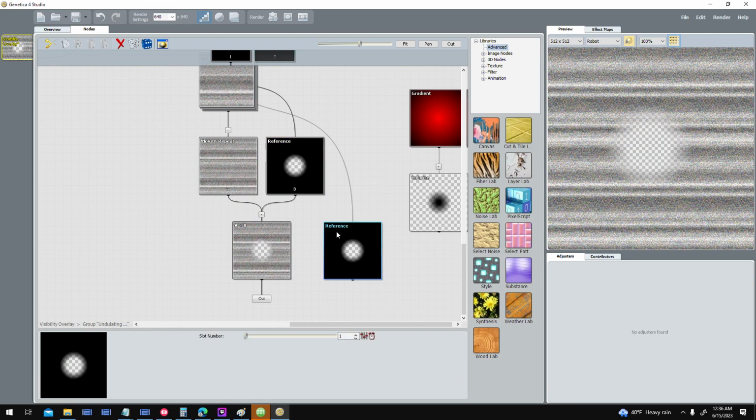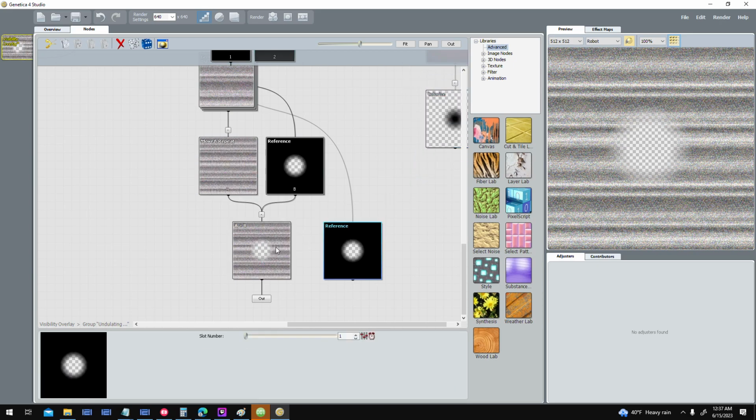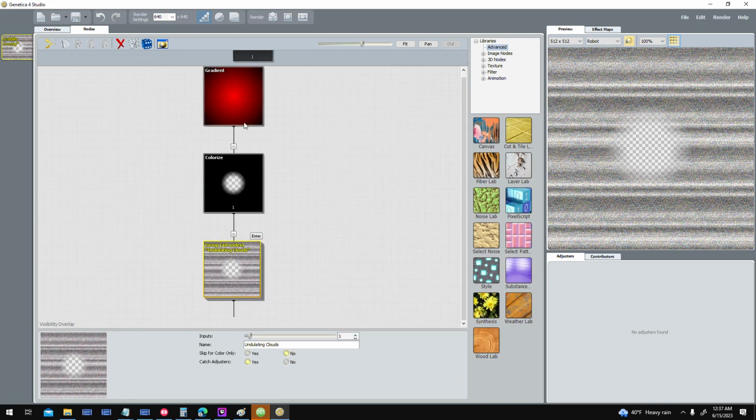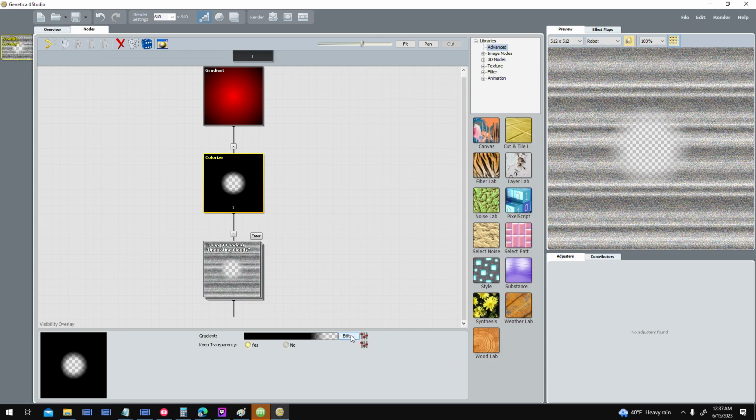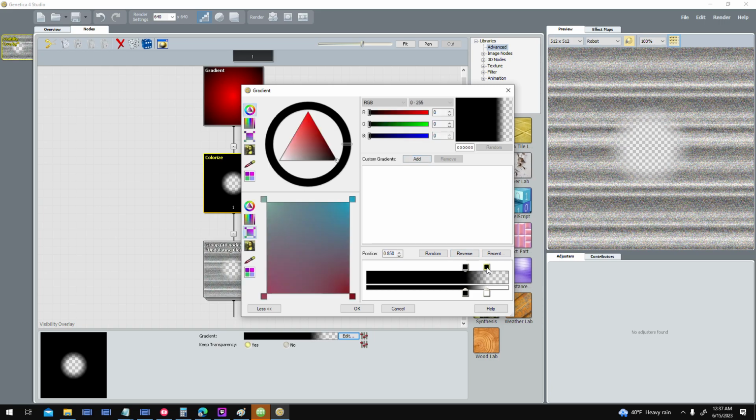So the two of these, the static and my lighting, are using the same exact gradient, so that I can keep the same hole in the center. And I wanted to adjust that gradient a little bit because it's a bit too bright for some reason.